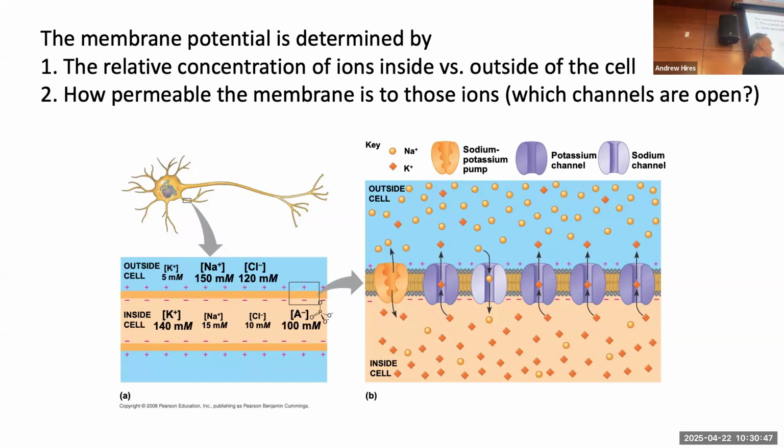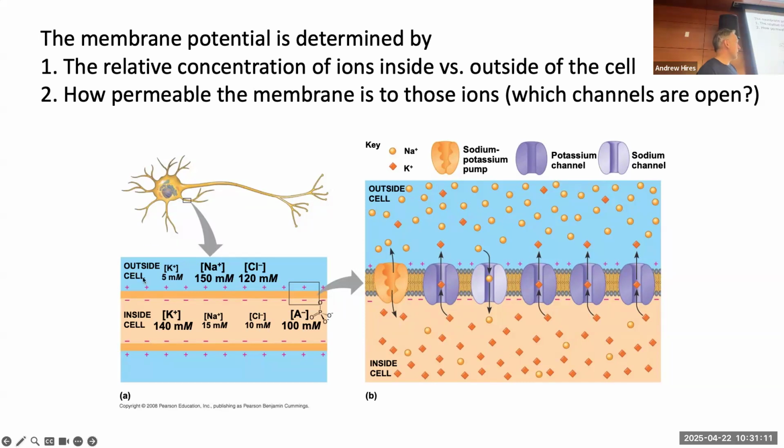So we're spending a lot of ATP constantly pumping sodium out and potassium in. Why do we do that? It's so that we have an imbalance in the concentration of sodium and potassium inside and outside of the cell. So the sodium outside the cell is about 150 millimolar. Inside the cell, it's 15 millimolar. That's a 10-to-1 ratio, right?